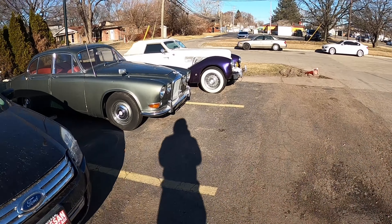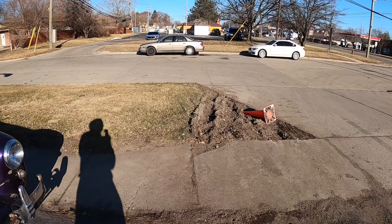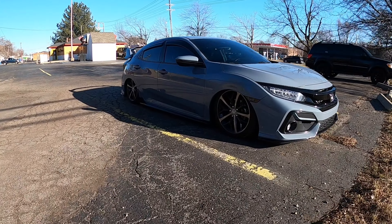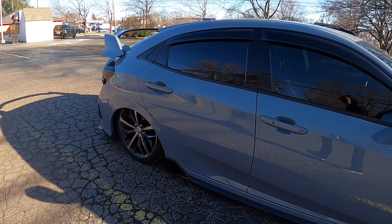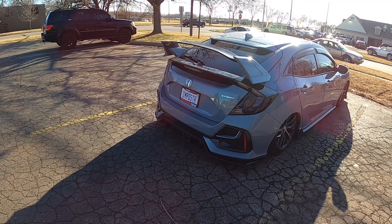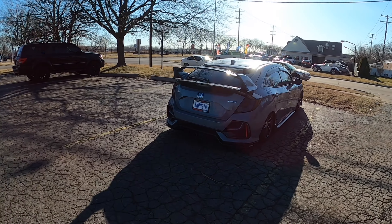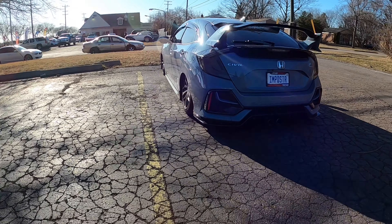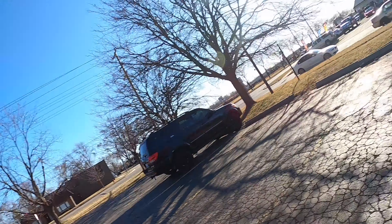I'm gonna go check out this guy's bagged setup across the street. Damn, it's hard though. What do y'all think about this? This thing is drawing hard — oh this is a good flick too right here. It made me want to do bags man, keep the best thing and do bags. That's an idea, that's an idea man.